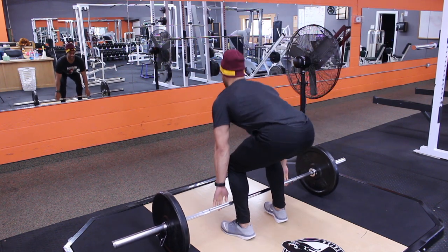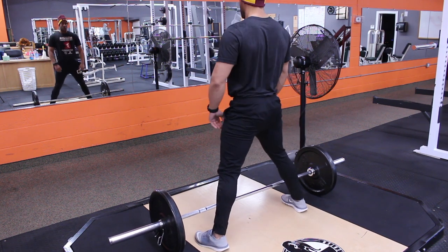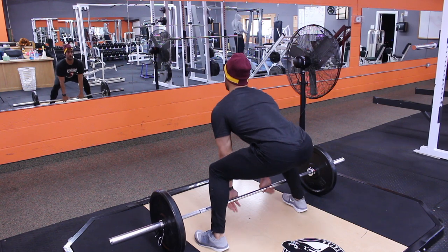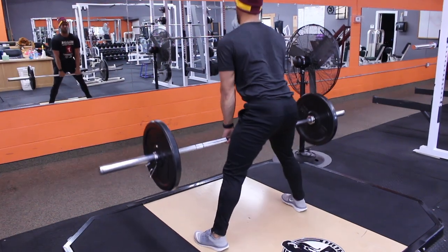Now the sumo, this is where a lot of injuries come, especially if you don't know what you're doing. Because what happens is, look at how your grip is on the inside.